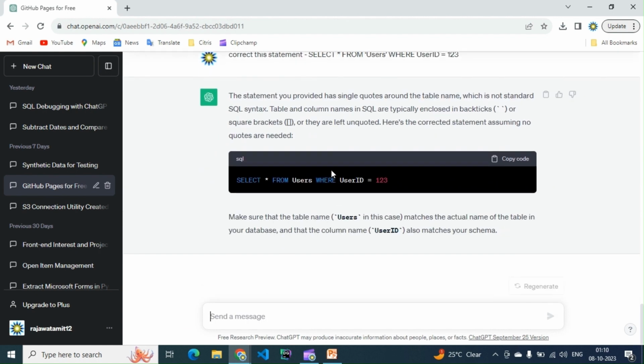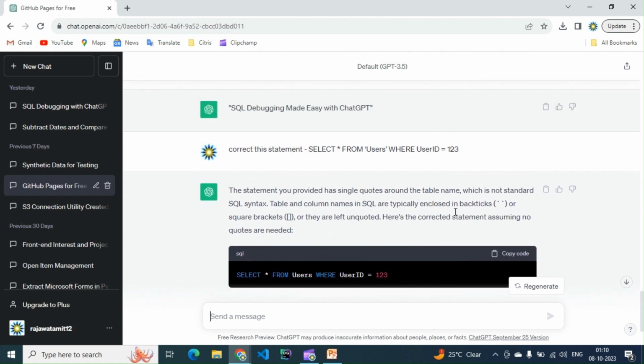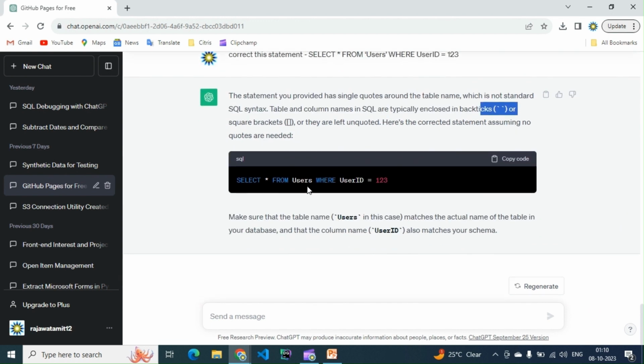Okay, it has already analyzed it and specified that users is a table name and we can't mention it in the code. So we need to mention it without code, and this is the correct way. And this is a syntax error. It has already identified the syntax error. So GPT can be utilized for syntax errors. I bet you it will solve all your errors with 100% accuracy. Syntax errors we are talking about.